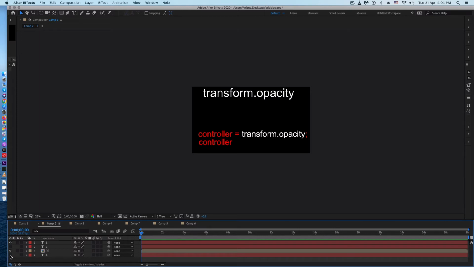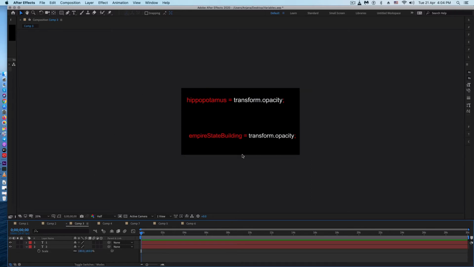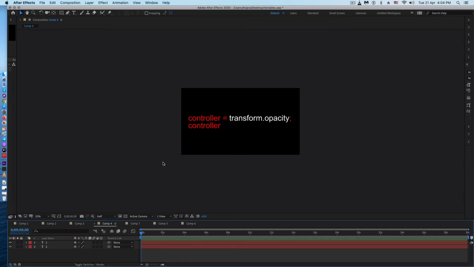However, it's legal to add a semicolon to the last line if you want to. In the upcoming lessons, I will generally omit semicolons on final lines. Also, I'll type each statement on its own line. Fine. Now, what the heck does it mean? Well, the first statement creates a variable called controller. To create a variable, you just make up a word and use it. I could have used any word, but I chose controller because I thought it better described the point of making a variable in the first place. The variable is going to control the expression. Next, I gave the variable a meaning in this expression.